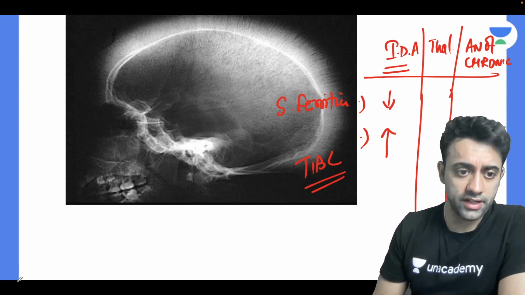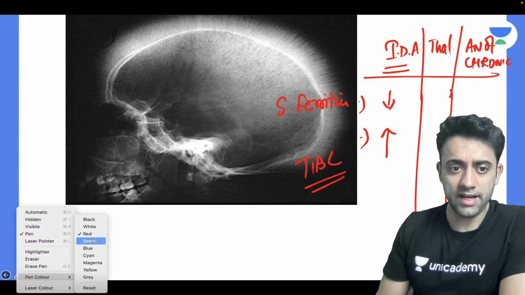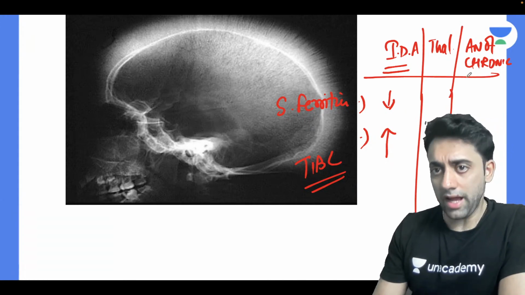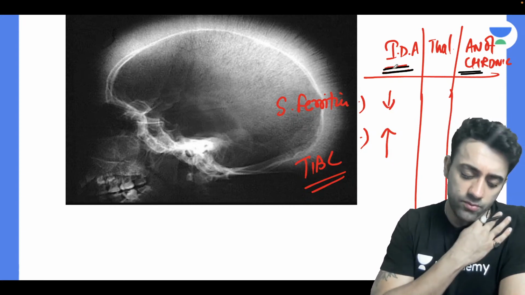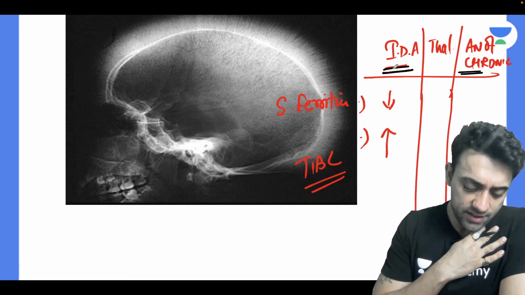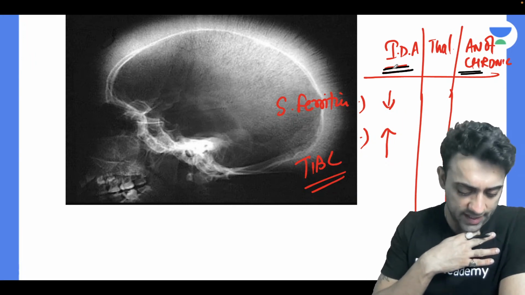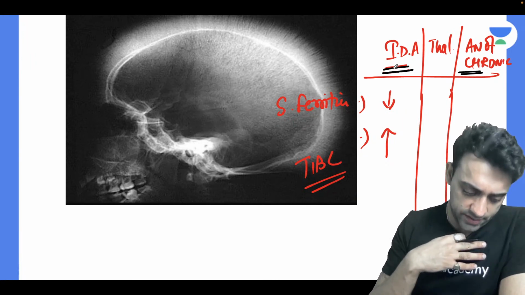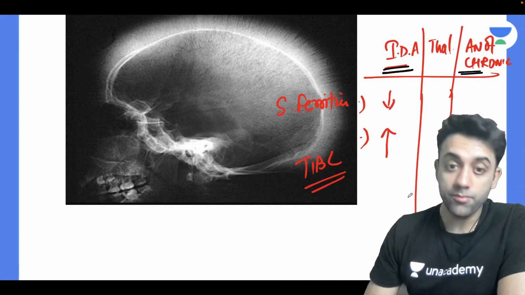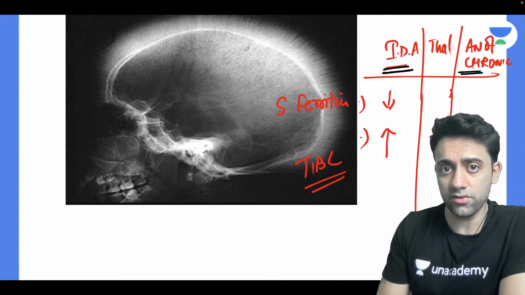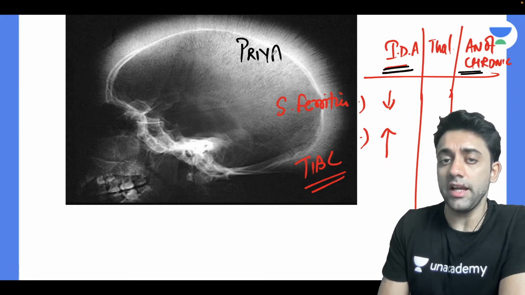Now, I have a question. Could you please tell us about the anemia of chronic disease? How do you differentiate anemia of chronic disease from iron deficiency anemia? What do you think? Who will tell? Akhil, please tell me exactly. Okay, anemia of chronic disease, ferritin increases. Exactly. Who told this answer? Priya. Priya has a very good answer.